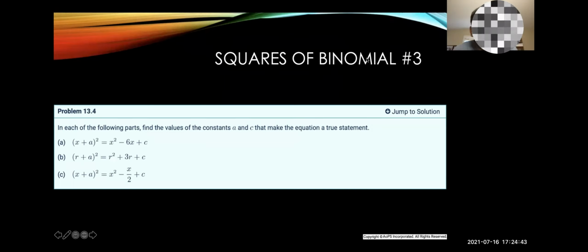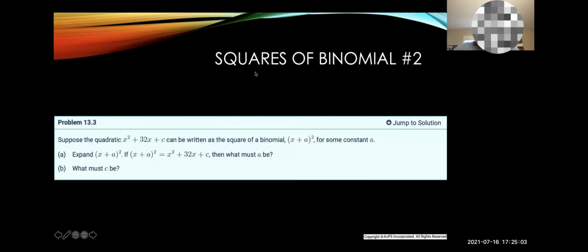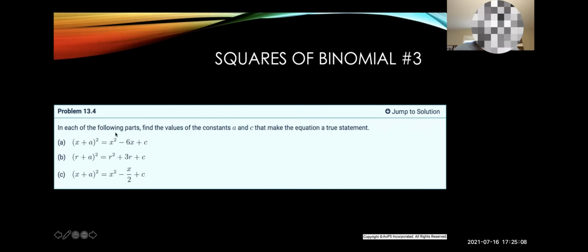So here's another problem, which is kind of similar to the last one, except in this case you have to find some c which will make x plus a perfect square equal this. So you have to find a and c, but the extra caveat is that this needs to be a perfect square. So try doing these 3 problems. This problem was almost exactly similar to the last one. So since you've already seen one of them, I'll give you 15 minutes to do all 3 and then send in your answers again.